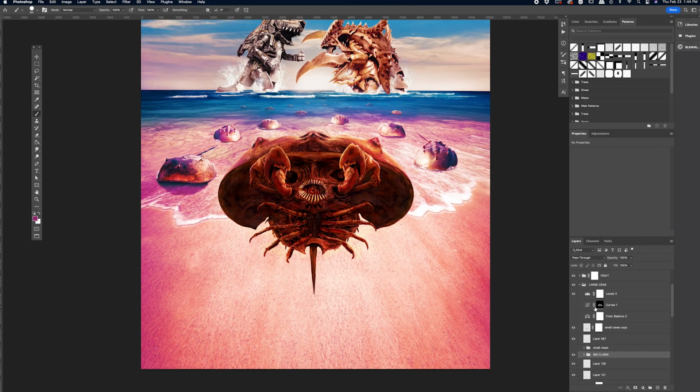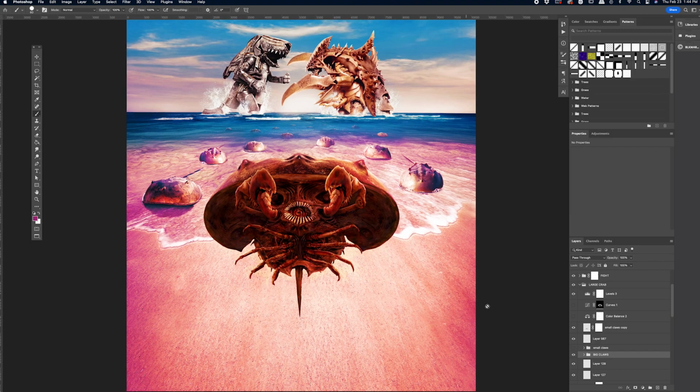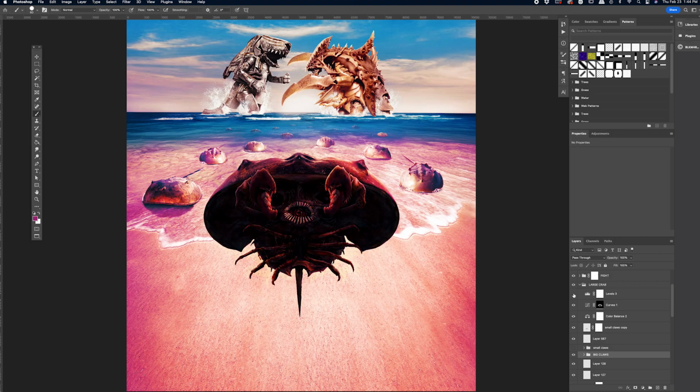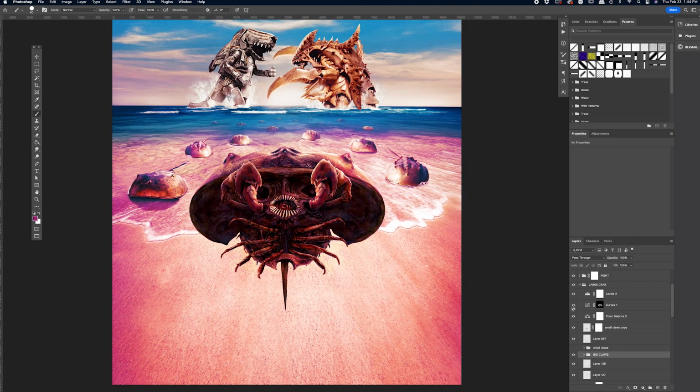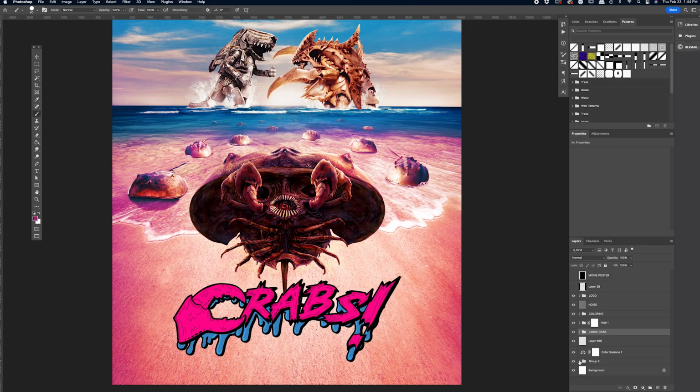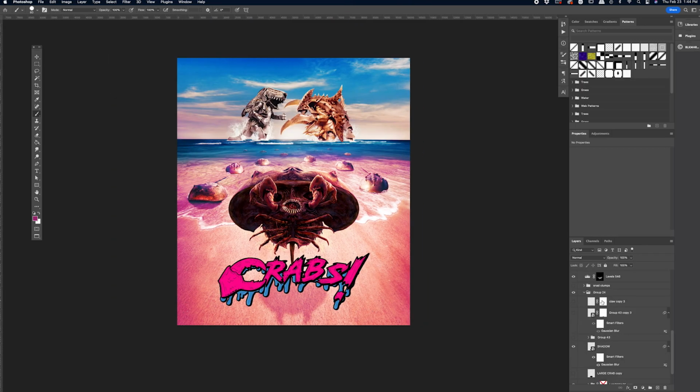And then all it came down to was getting the color balance to fit in with the rest of the poster, and then popping on some curves and messing with the levels. And you throw the logo on, you add a shadow underneath this jumping crab, and then all of a sudden you've got a 3D crab jumping at you from the ocean, and it's super sick.